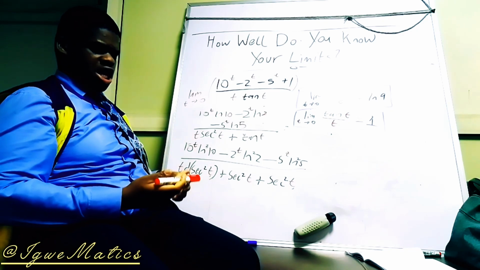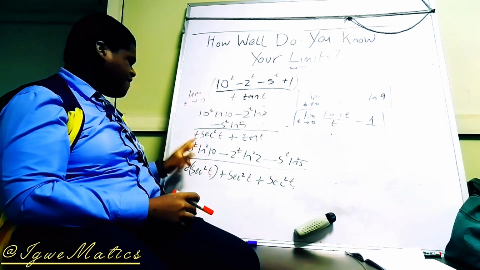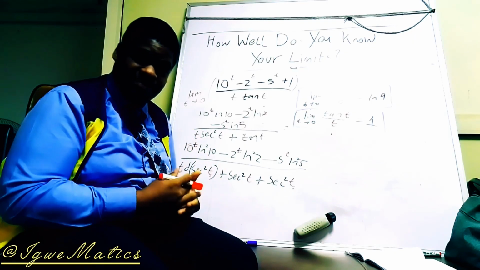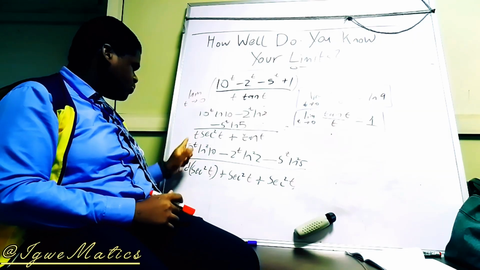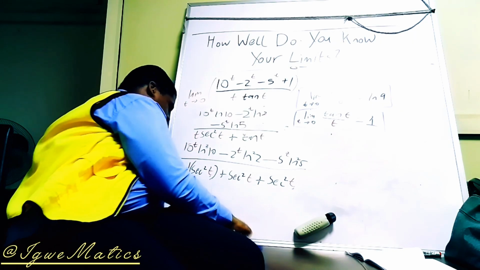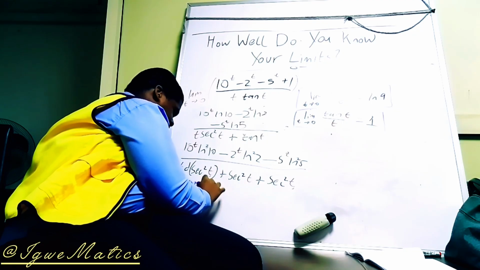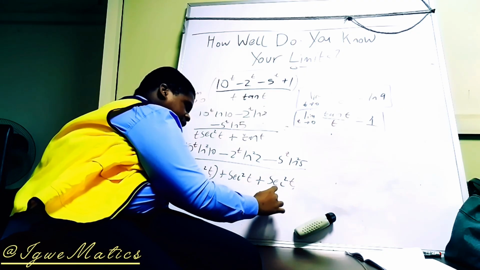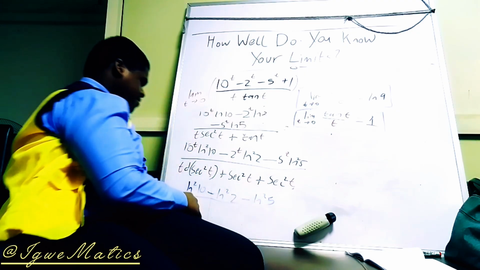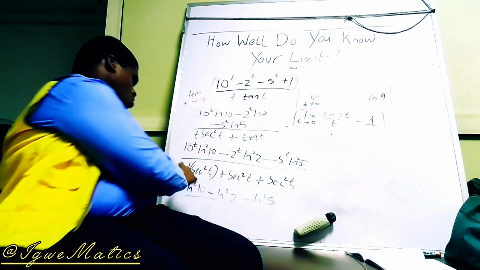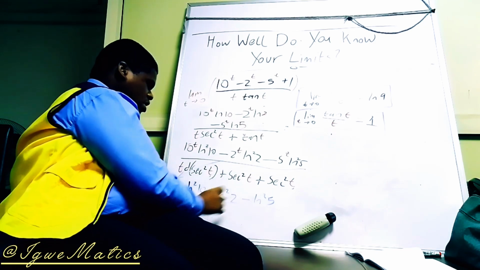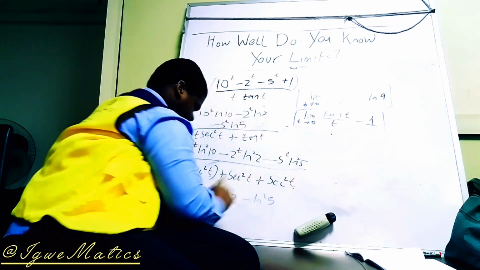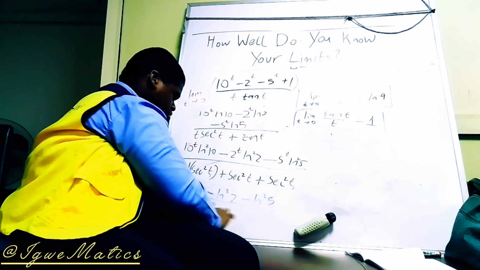Now what we're going to do is to substitute in our value for t. We have differentiated the second time. Let's substitute in our value for t and see if we still get an indeterminate form. If you substitute t inside here, you have t to the power of 0, which is 1. So you are going to be left with ln squared 10 minus ln squared 2 minus ln squared 5 divided by, if you put in t equals 0 here, all this will equal 0. If you put t equals 0 here, here is equal to 1 over cos squared 0. So that will just be 1 over 1. So that is 1 plus 1. So this all in all, this is just 2.